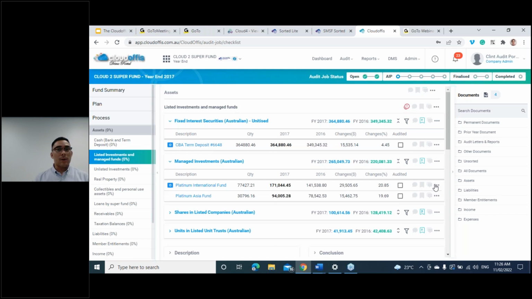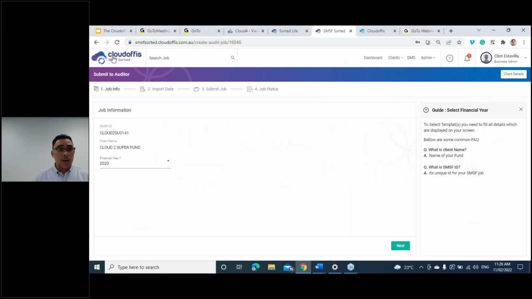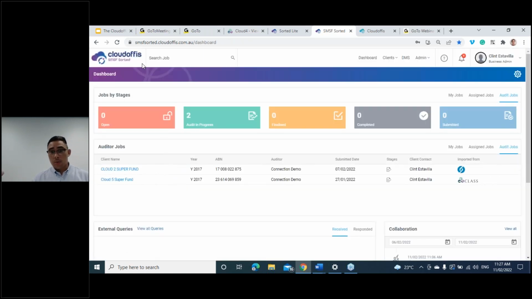In our ecosystem, we're going to have a few different types of users. We've got paid sorted users, which is a Workpaper platform, automation, and all that sort of thing. Then we've also got free users that use SortedLight in Class, just using the inbuilt DMS in Class. And then we've got connected portal users, any of your customers that are just connected to you to create jobs, answer queries, track jobs, and access your templates like before. So we've got a few different iterations of accountants, at different levels within our ecosystem, using different versions of the portal.